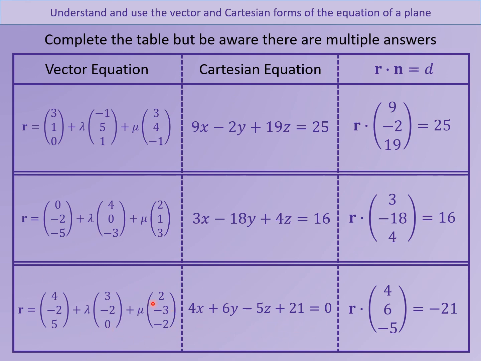This bit here, just get 3 points, and then find out your direction vectors and use one of those points. Again, just confirming that your vectors here get you 4, 6, minus 5. They should do, or some multiple of it. Did your initial value just here, if you put it into that r, dotted with that n, get you minus 21? If it didn't, then again, you want to just be checking your answer. But very well done if you managed to get those.